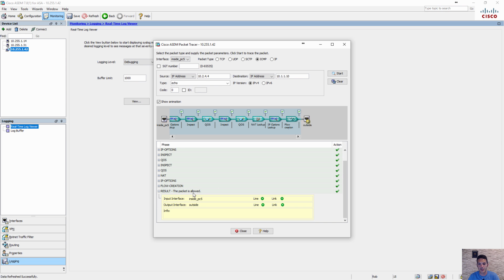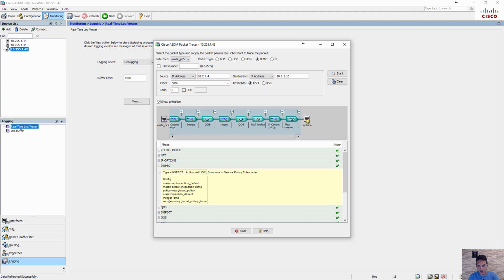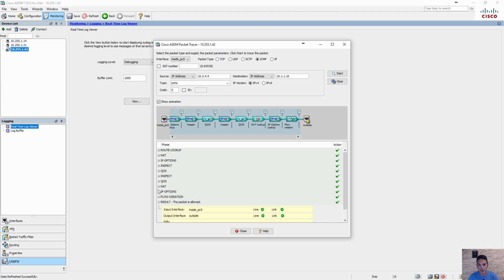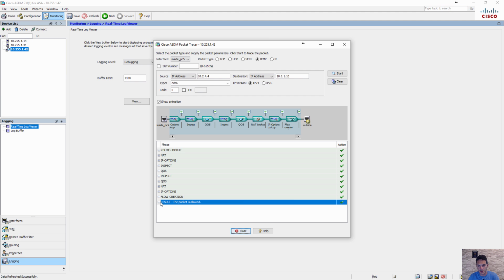In this case here, the packet is allowed. And that's because of the fact that I've done that. Now here's the difference between the two. Notice there's an inspect here. Notice there's an inspect ICMP right there in the global class map. There's also an inspect here, but this inspect is a little bit different. I don't know how different, but it is different. So basically what's happening as you go along is the traffic is completely pushed forward.